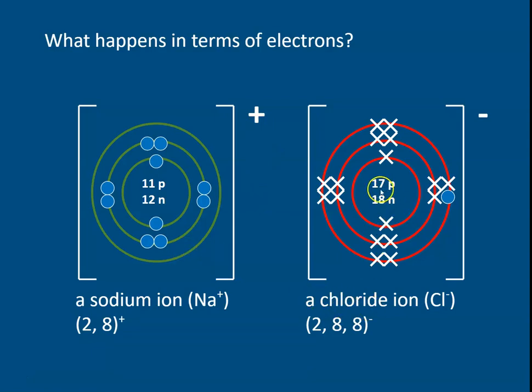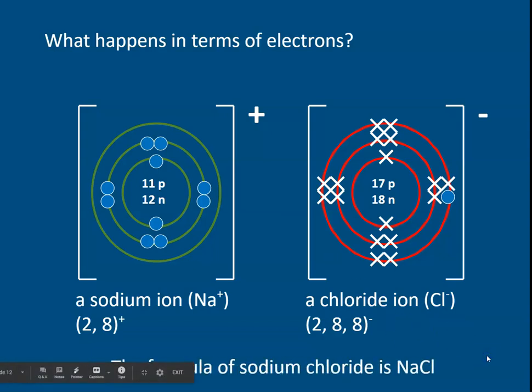Now, for chlorine, you'll now see you've got 17 protons still, but you've now got 18 electrons. And there's one more electron, so this has a negative charge. Cl minus. When you add a minus, you get a minus still. Okay, so an electron has transferred from the outer shell of the sodium atom to the outer shell of the chlorine atom. Just one electron transferred. Now you'll notice that both of these ions have filled outer shells. Oh, there's another clue to a question from earlier. They have filled outer shells, and that's the case for every single ion that's made.